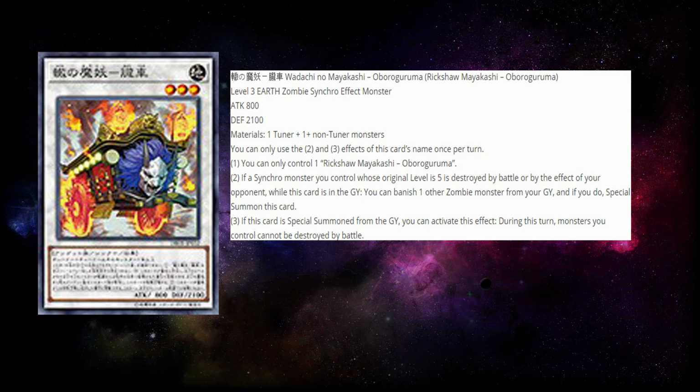That's why, wasn't this in like the level 9 or level 7 or even the level 5? Why does the level 3 have monsters you control can't be destroyed by battle? I mean, do you want to get this one out at the end of your combo again, just to re-synchro climb?